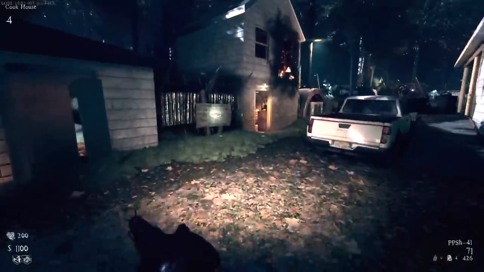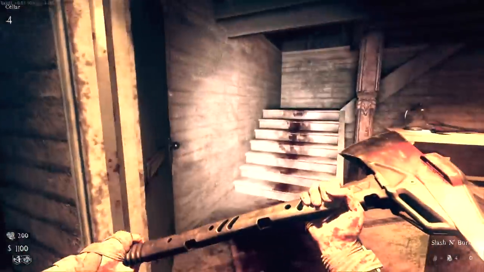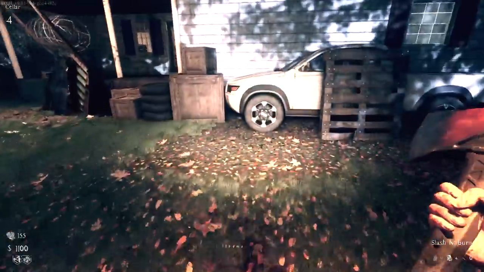Jesus, dude. Well, there was that burning house. Maybe there's something in here, perhaps? Oh, hello. There's an axe. Well, that's exactly what I was thinking. What's upstairs? Galvanuckles. Double tap 2.0. Oh my god, I need that. And there's some kind of a part there as well, I think.